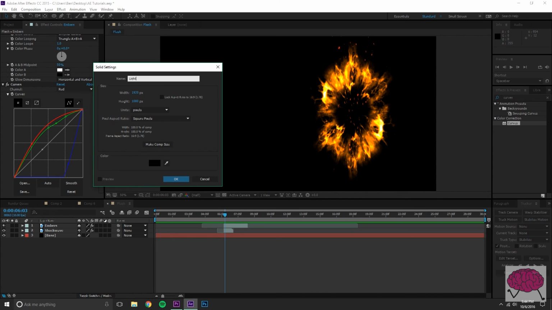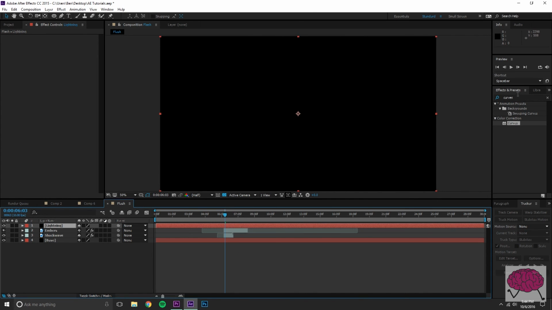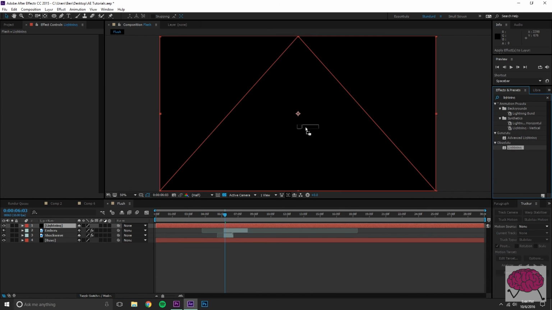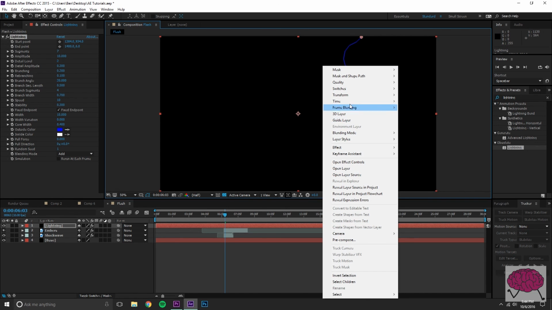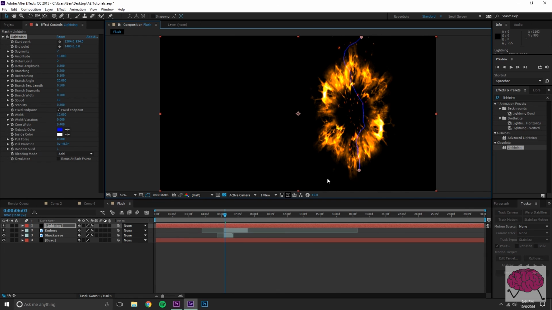Name it lightning, and search lightning in the effects bar, and there you go. So what we're going to do for the lightning is, the lightning basically strikes every time the flash runs. So we're going to add it with blending mode add. We're going to add it to where his feet are, so where my feet were when I was doing the running.